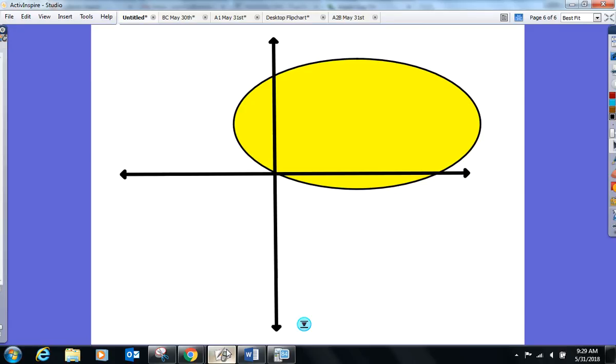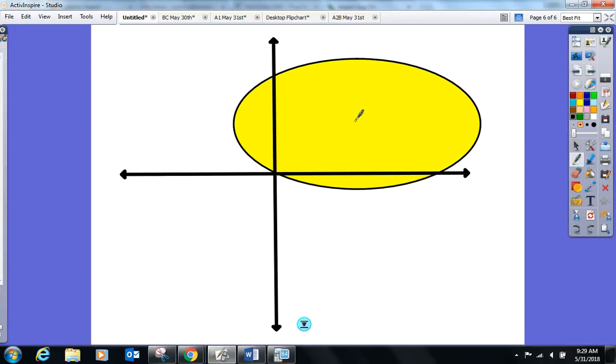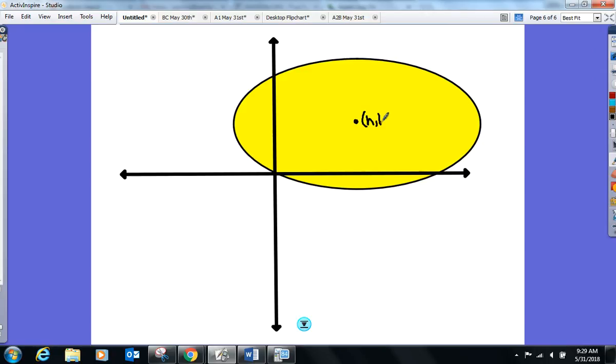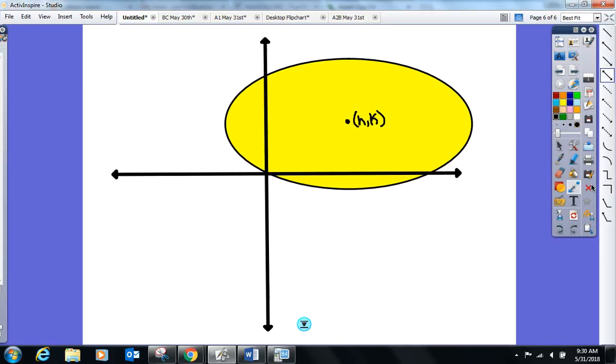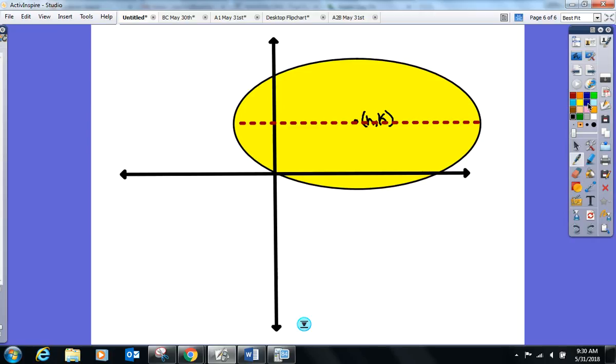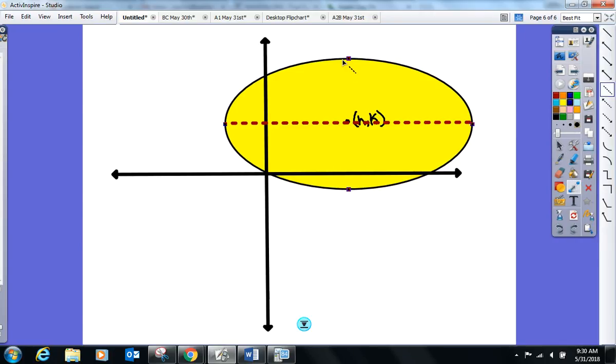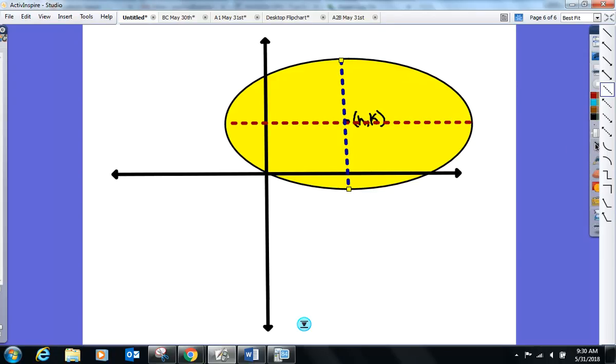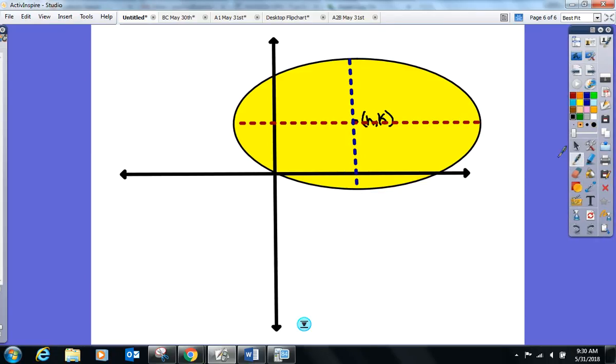All right. With the ellipse, you have your center of the ellipse, which is my h and k value in the equation. You have what's called a major axis, and you have a minor axis, as you know. In the ellipse equation, you have an a and a b value. Where does that come from on my chart right now? On this graph I have up here, where would the a value and b value be located?